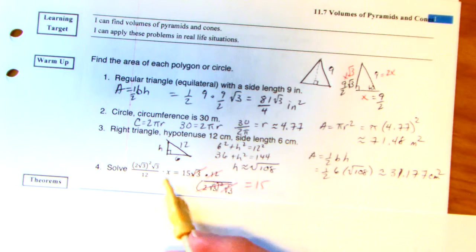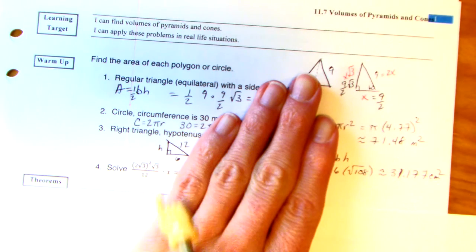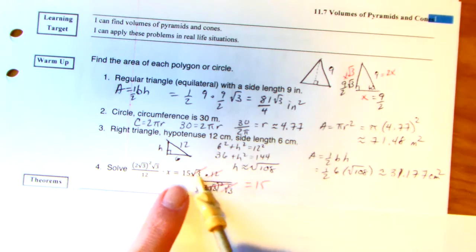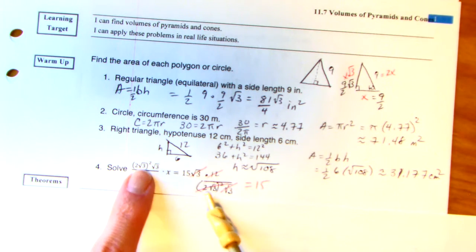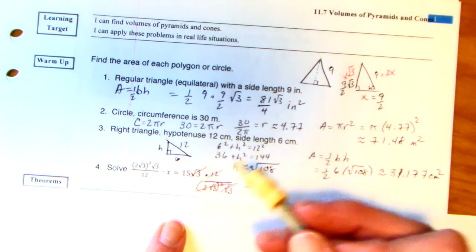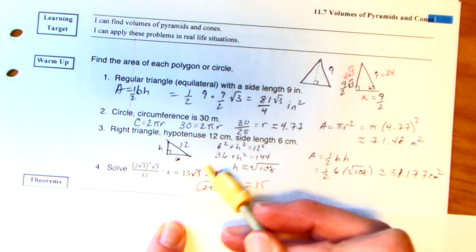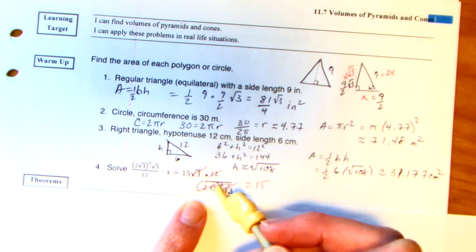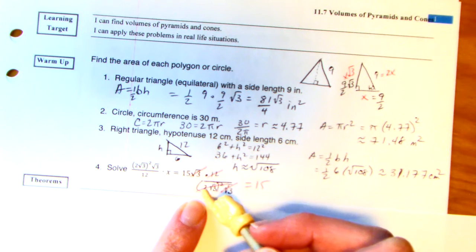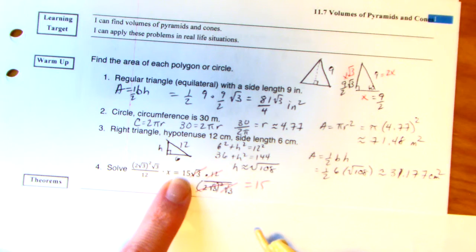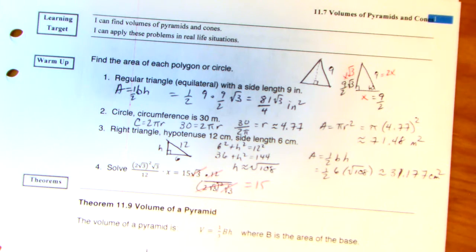I need to get x by itself. Now I'm going to cover up this side. I have x times all of that. One way of getting rid of x is to multiply by the reciprocal. So I'm going to take this side times 12 over all of that, because 12 is on the bottom, now it's on the top. Okay, so here I go. Look at this. This square root of 3 cancels with this one. And then square root of 3 times square root of 3 is 3. Remember, I have to square both of those. 2 times 2 is 4. 4 times 3 is 12. This cancels with the 12. What do I have left? Good old 15.